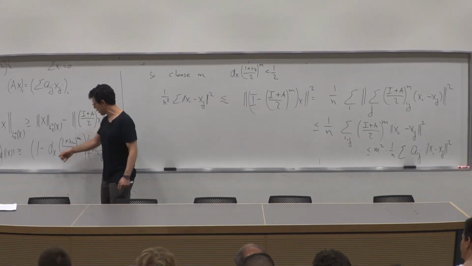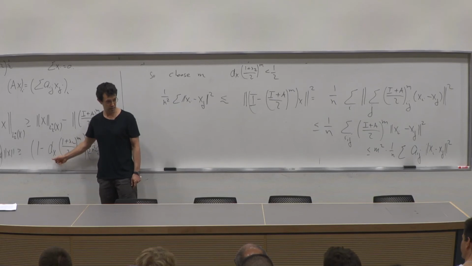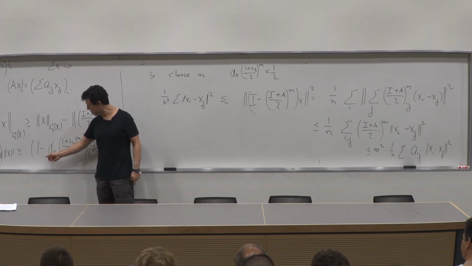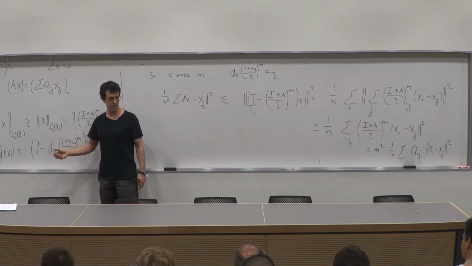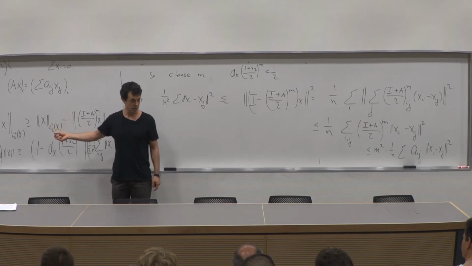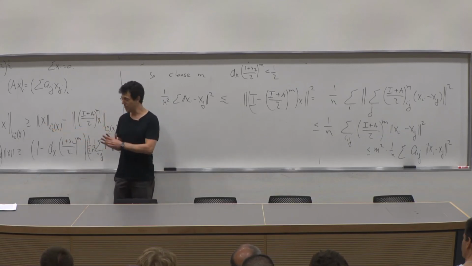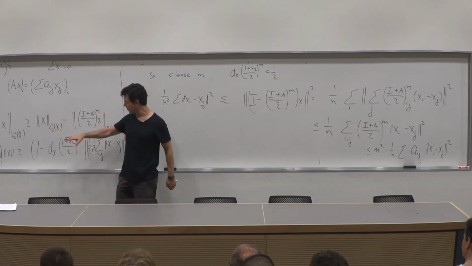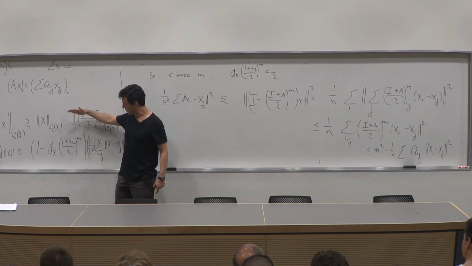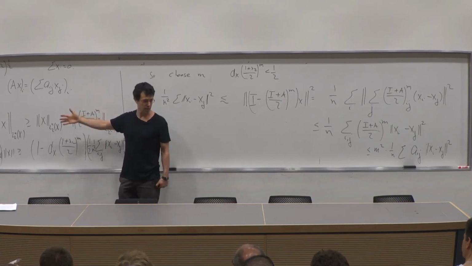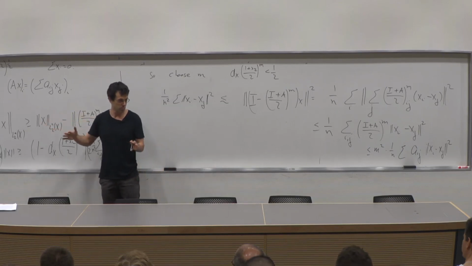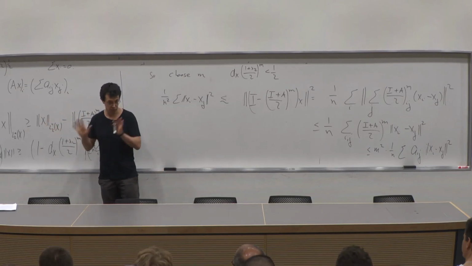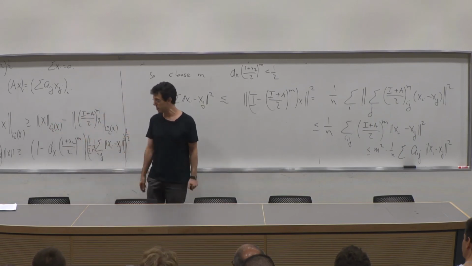But there was a big loss here of this D of X. And you can do it more carefully using an interpolation argument so that in this step you just lose a factor of 2. And that forces a much smaller m. And that leads to things which are actually needed for applications. So if you look at what's online, this gives the inequality, but it's also losing more than it should for other applications. But for the inequality that I said, this is the basic proof. And that's it.